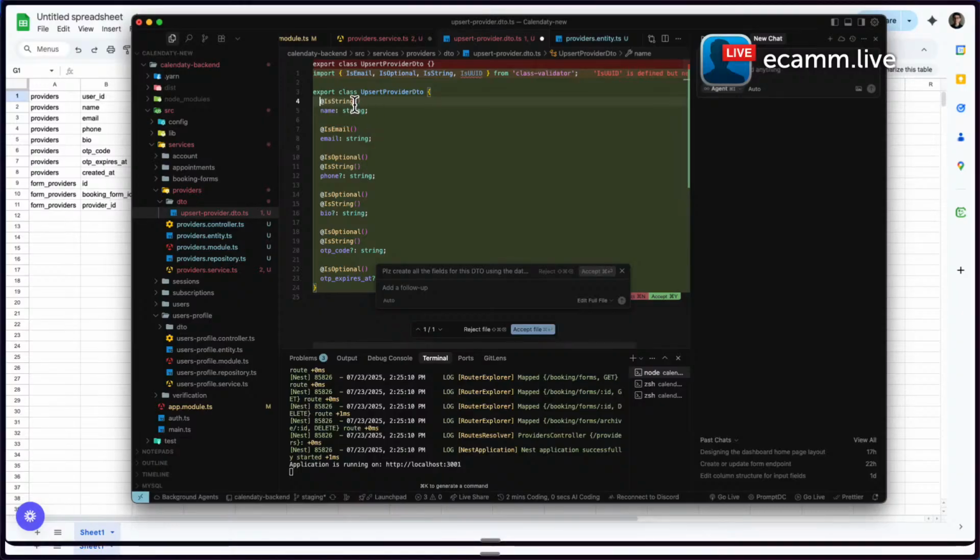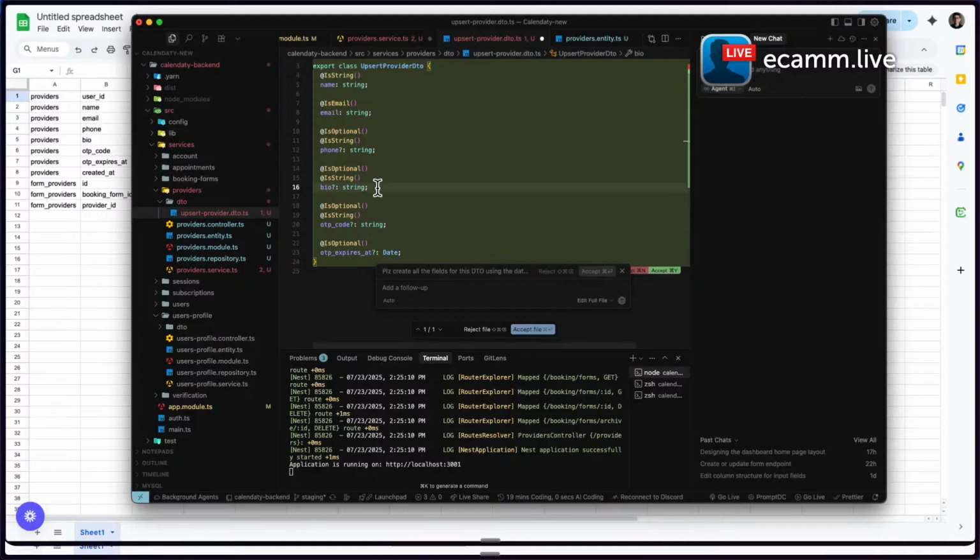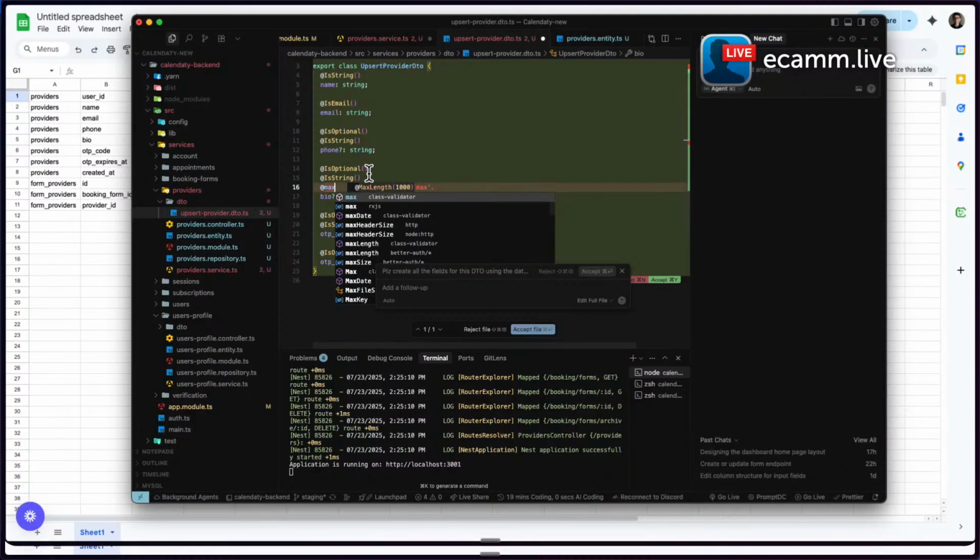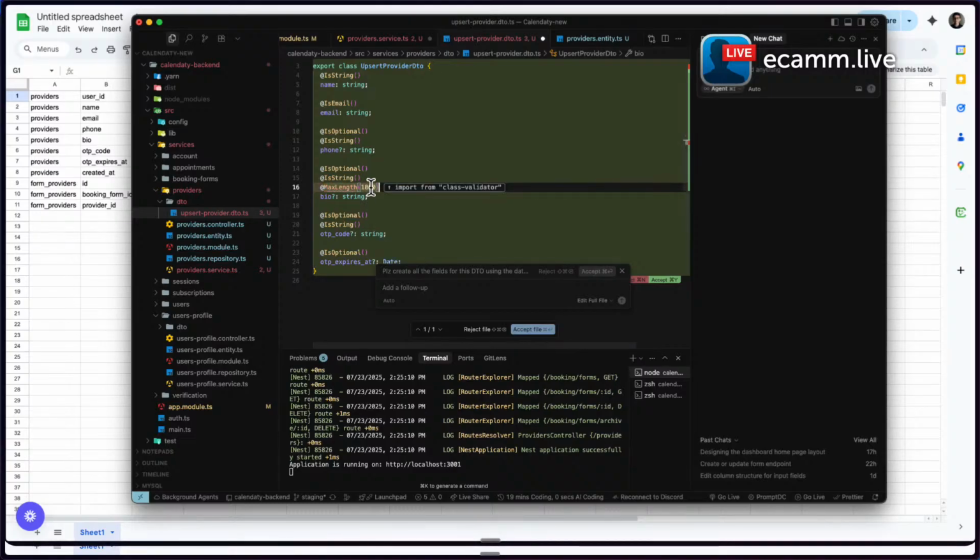So now we have the name and the email, these are required, correct, and then the phone, that's optional, correct. The bio, and actually let's add here a max length. Let's import this, and let's add a max length of 1,000.